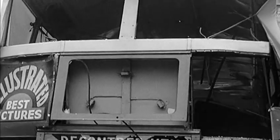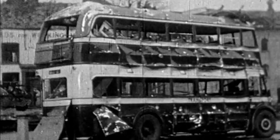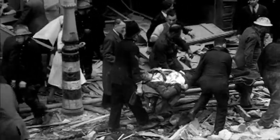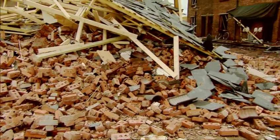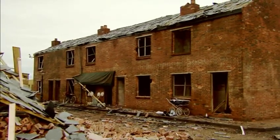The bus outside, that got blasted. And when my sister saw it, she said, I thought they were all sitting there waiting, but they were all dead. Because she thought they were just sitting there, what are they waiting for? And the policeman said, they're all dead, blast killed them all. The ambulance men brought this poor soul in. She was stuck to a door. She had nothing on except her underclothes. Her arms were outstretched, so she'd been crucified. And the husband stood with her, and he was absolutely sobbing. He said, please, don't tell me my wife is dead. But she was. She'd been blasted up against the door. And he just stood and he sobbed.